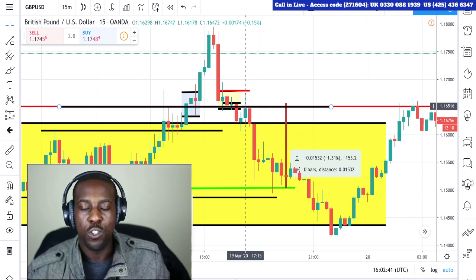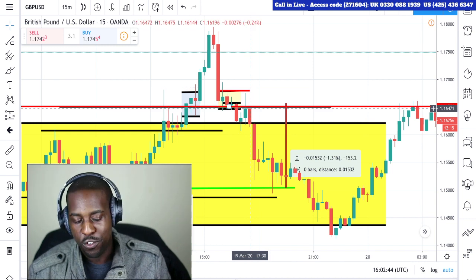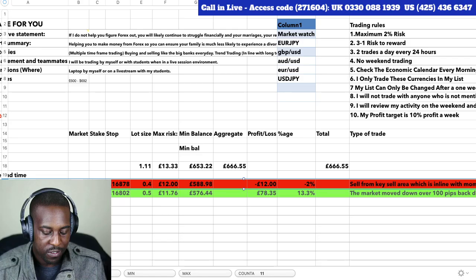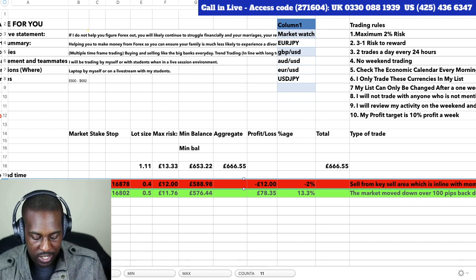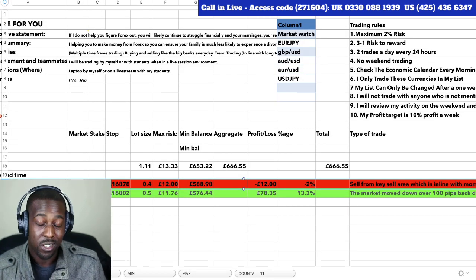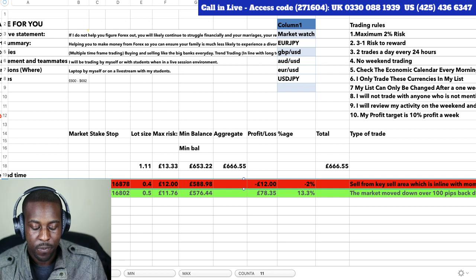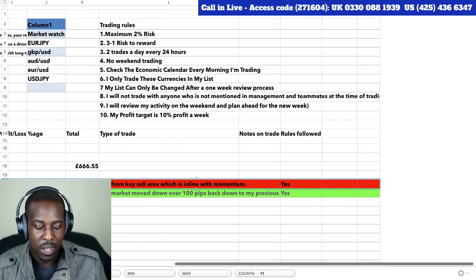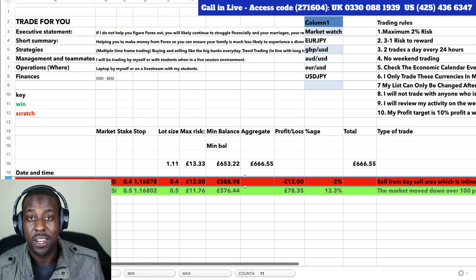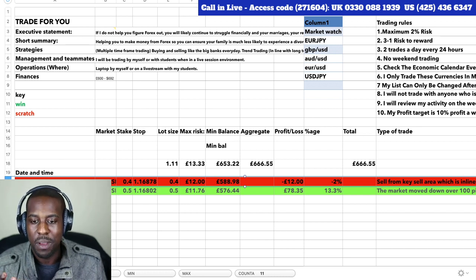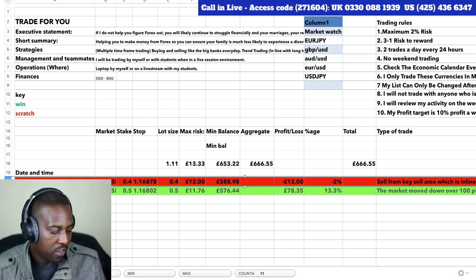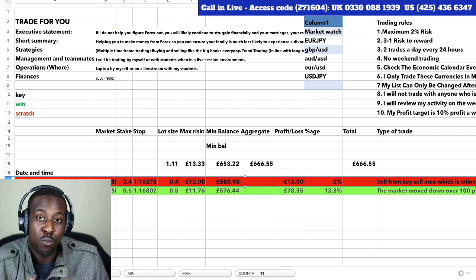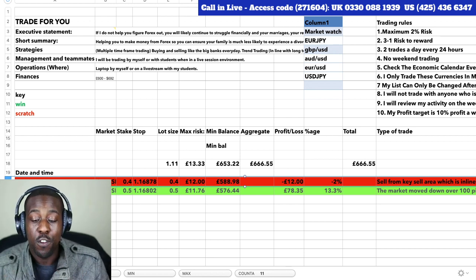Okay, so I've told you I took one losing trade, I took one winning trade. Seems simple enough, doesn't it? Not a lot of activity. You can see one trade was a 2% risk, minimal. The other trade turned out to be a 13.3% profit. Both of those followed my rules. This was the reason why I took both of those trades. My rules are up here, etc. This is a practice live account for my students to gain more confidence in our private community, in my private areas, for them to learn and understand it. Look, you can start with a small trading account. This is what you can do with it if you are disciplined.